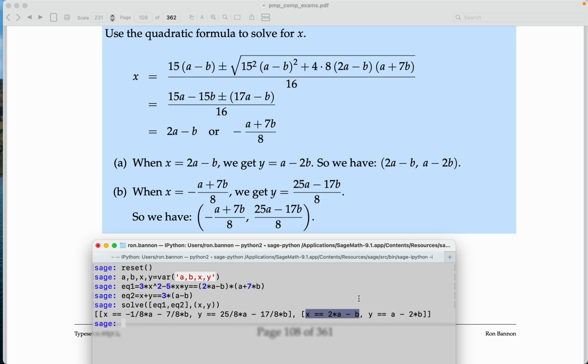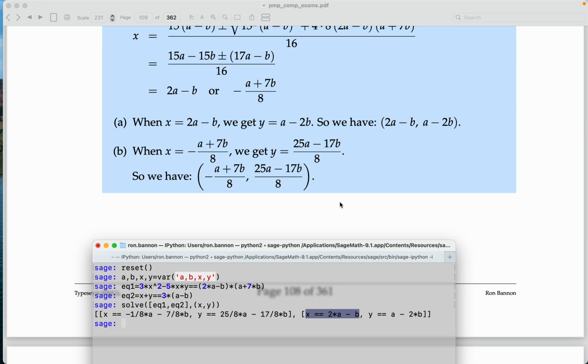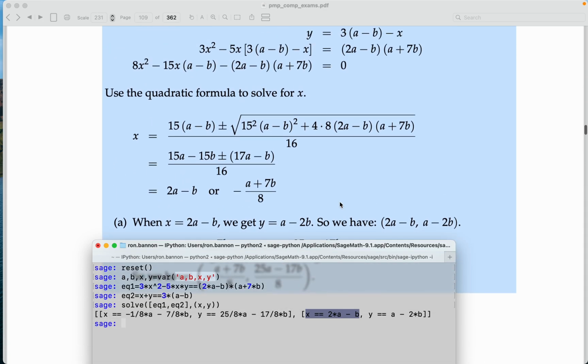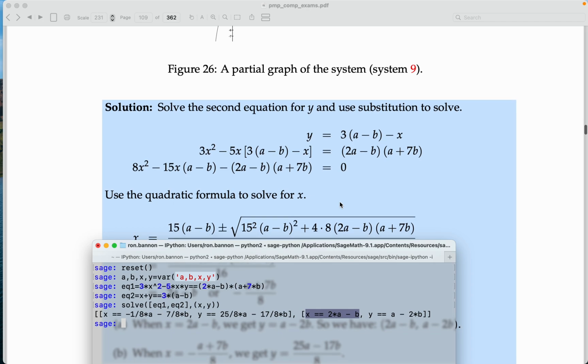Now, of course, we had to plug it back in to get the y coordinate, and we did that also. So again, 2a minus b should be matched with a minus 2b. We did that. And then what's the other thing we did? Well, we did this one over here. We matched it up. And what did we get? 25/8 of an A. And yeah, it's lining up beautifully. Exactly what we expected. Now, granted, I realize that computers are a lot faster, particularly if you're good at typing. But that's not the point. The point is that you do this stuff by hand. You look at this material, try to do it by hand.